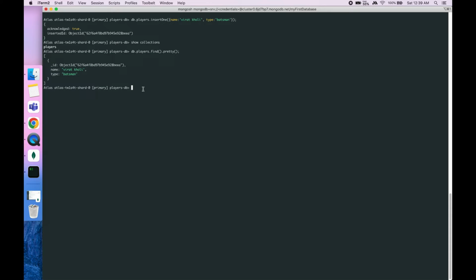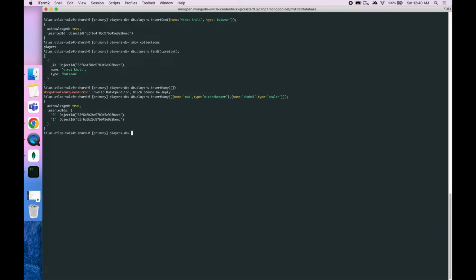Now we want to see how we can insert multiple documents at one time. Insert many. We can put an array of multiple objects. First one, let's say MSD, type wicketkeeper, and second one, for example, let's take Chahal, type bowler, and we can simply run it.